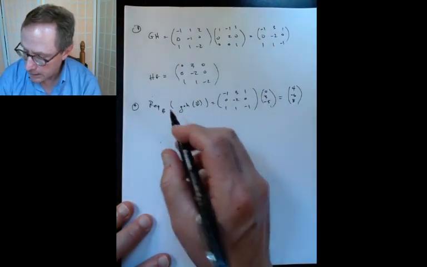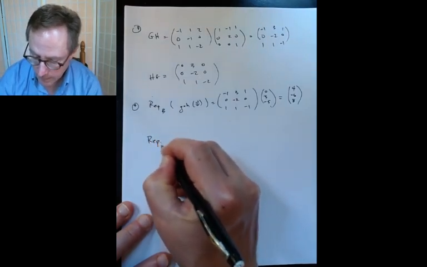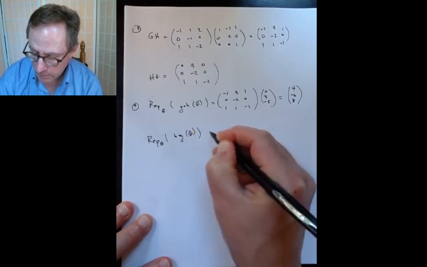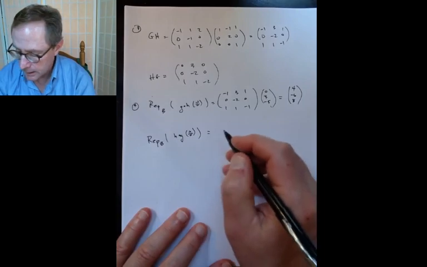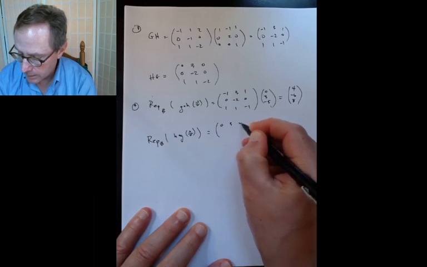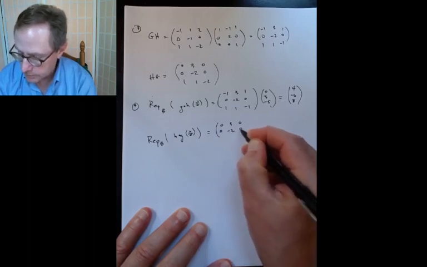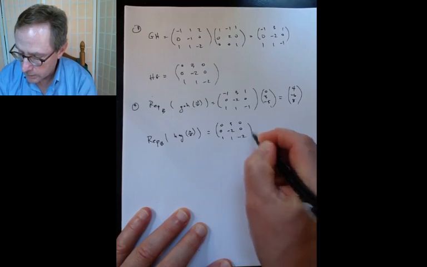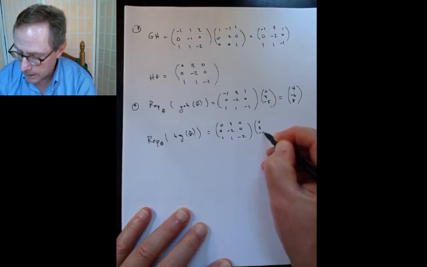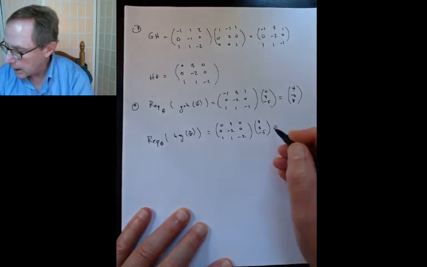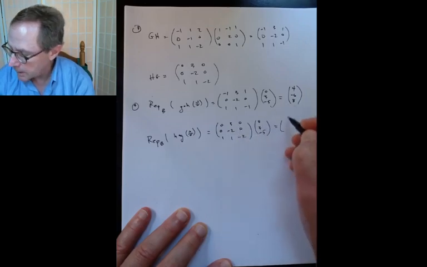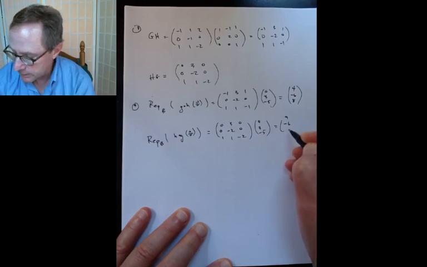If I take the representation with respect to the output basis of H circle G, you represent that by taking the HG matrix, 0, 3, 0, 0, minus 2, 0, 1, 1, minus 2, and multiplying by the representation of the vector, 0, 3, minus 5. This time you copy it down correctly. And when you do the, for example, 0, 3, 0, 0, 3, minus 5, the 3 and the 3 make a 9. So I'm looking at 9, minus 6, 13.